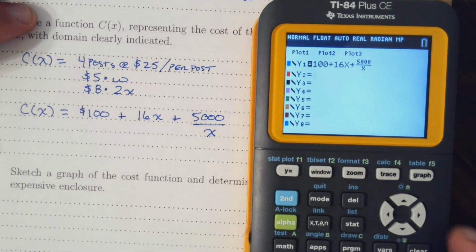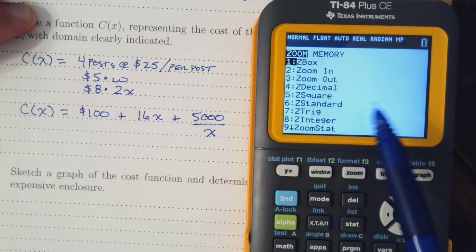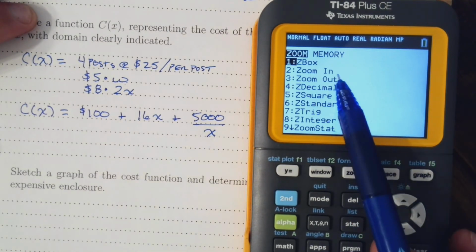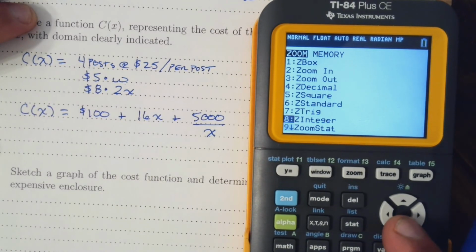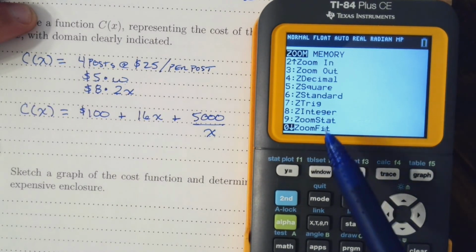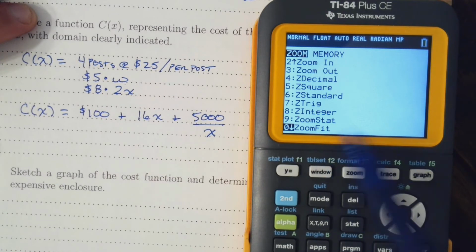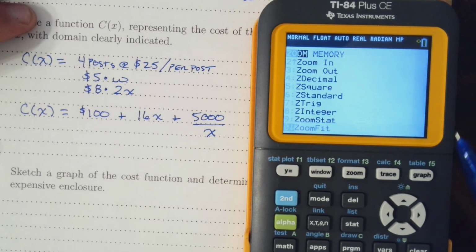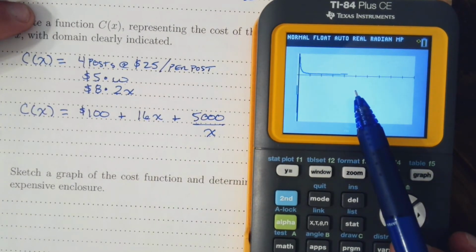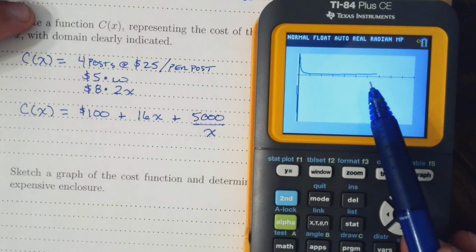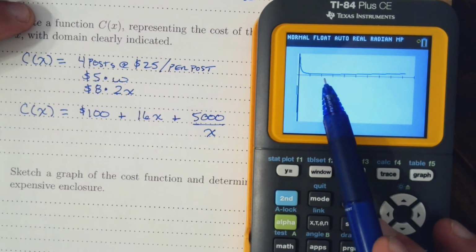Okay, so if I hit zoom, and I look to my particular function, I say, hey, I want to fit my function, I can go down to zoom fit, select that zoom fit, and it should give me close information for my function, and I can now see my cost equation and what's going to happen.